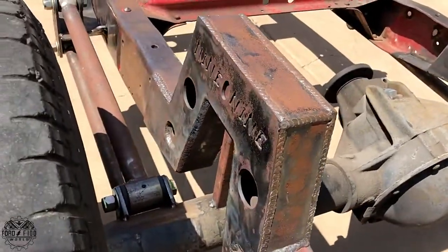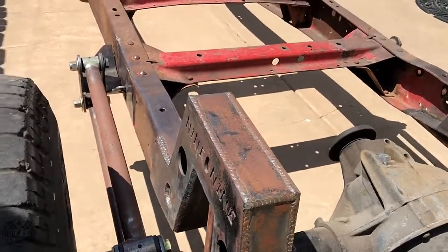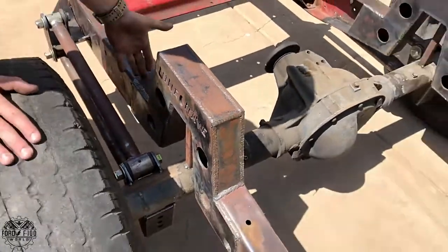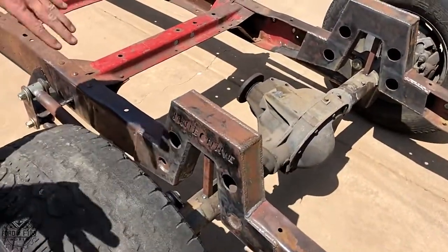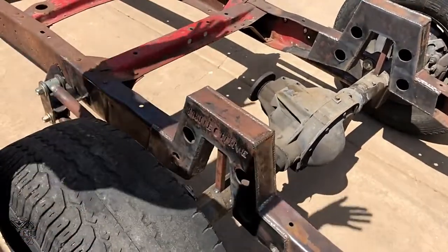I wanted to make it nice enough that I could take the panel of the bed off and show off all the suspension when I'm done. I think this is 7 inches up. I'm going to take the whole bed floor, with the wheels and everything, and pull it all the way up, because I don't like the humps.